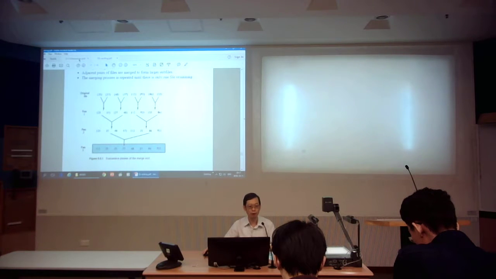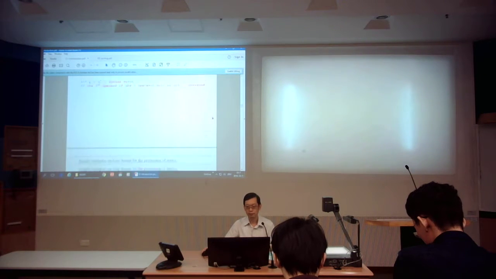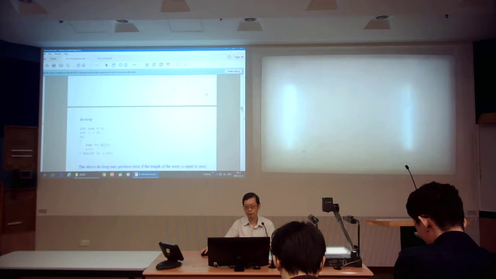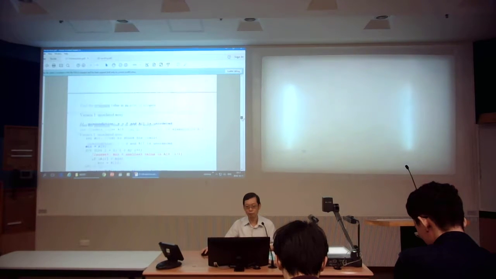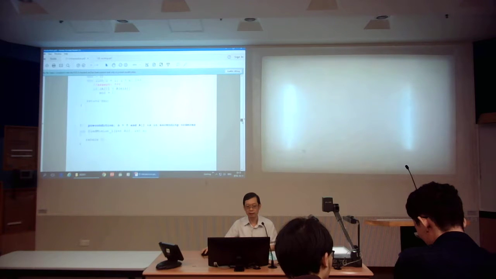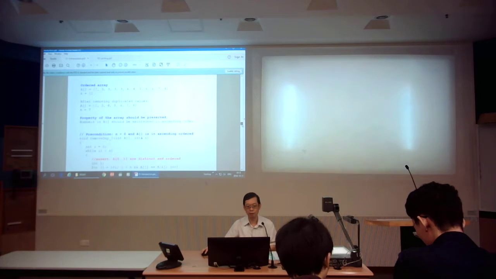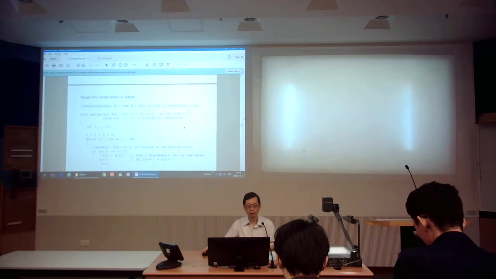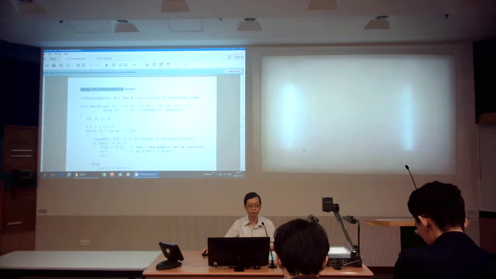Now this merge operation, merging 2 sorted arrays into another sorted array, we have seen before in the first set of notes.